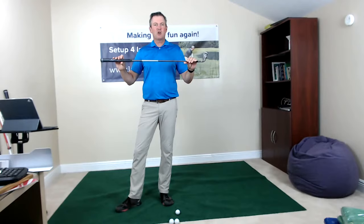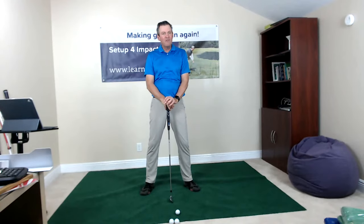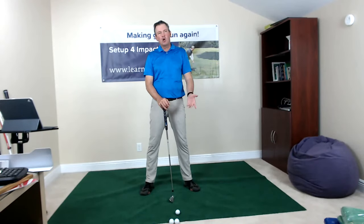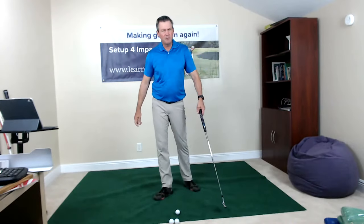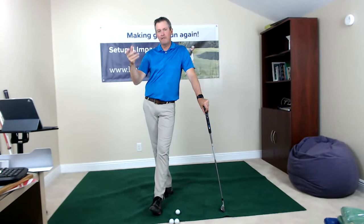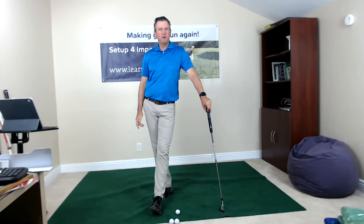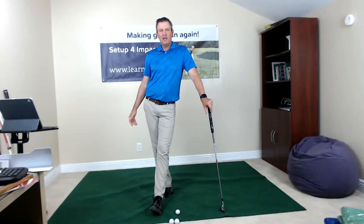Do not get the heavier version — for most people it's much too heavy and puts too much weight at the grip end, which causes issues. I have guys who prefer a normal golf grip and do great with that, so there's no reason for everyone to change. But if you're in the market, the Jumbo Max Ultra Lights are the way to go. I would err on the side of a little bit thicker as opposed to thinner. You can email me at learninggolf.tv@gmail.com or through the website contact form with your hand size and I'll make a recommendation.